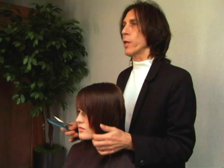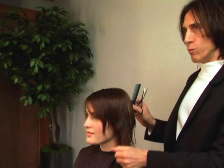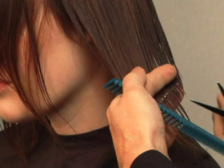I know the look that you were going for. You wanted to keep it sort of at your shoulders, this line here. But in some cases, that actually makes your face look too drawn. It needs a little bit more spring to it. Doesn't mean you have to cut it up to here, but there's a way of doing it by splicing the line.